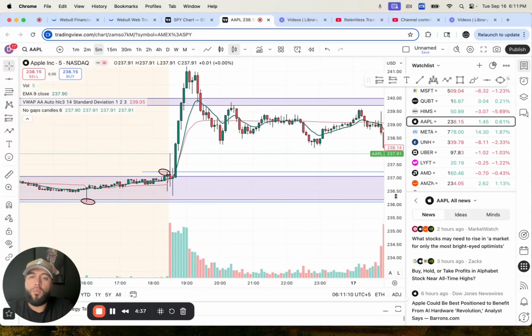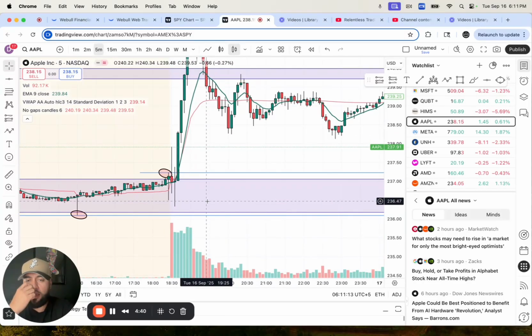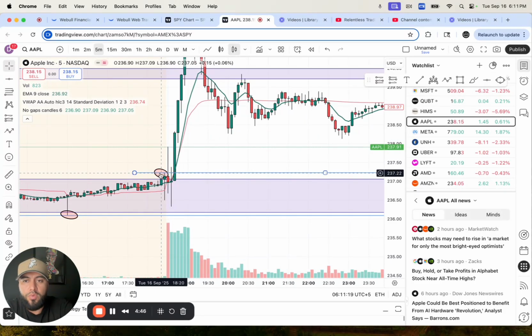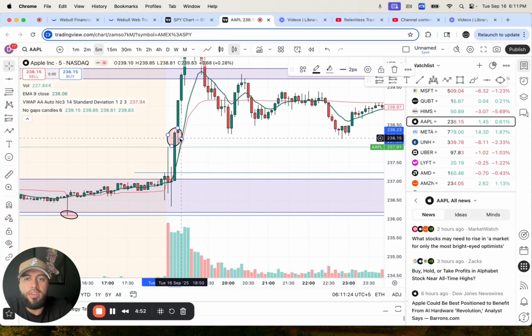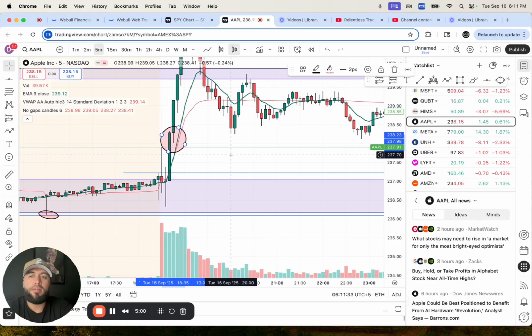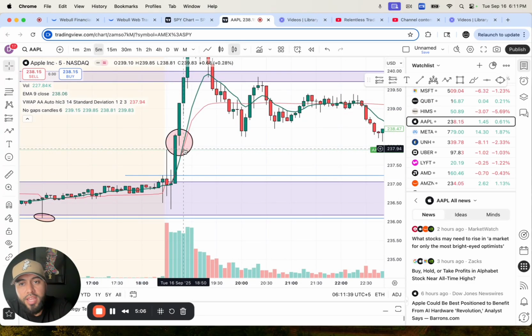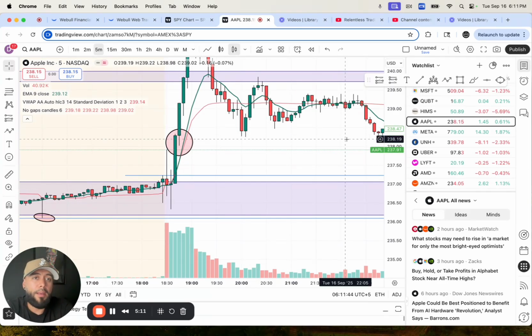Well, in this case with Apple, I saw that we finally had a massive candle here to the upside. We got a nice 5-minute close to the upside right here. And then the next 5-minute candle comes down to retest. As you can see here, we have a wick right there. In this area is where we want to enter our position. The EMAs are catching up, the VWAPs are catching up. So as you can see, we got a pullback, we got a nice little wick here, and that is where we enter our position. Now, this is what it looks like for our targets.